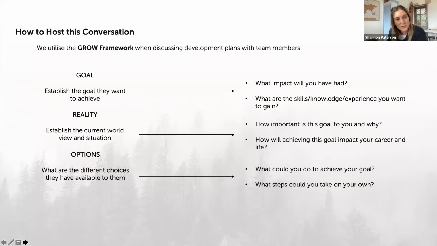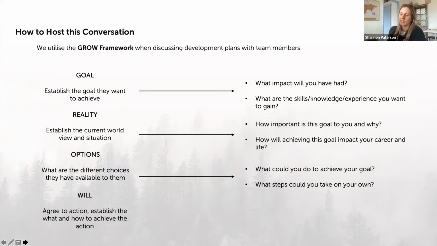You're not telling them what they need to do. Career is often about us deciding where we want to go and driving that forward. Another question to guide that is: what steps could you take on your own to get there? This helps the person reflect and think about what they might want to do next.